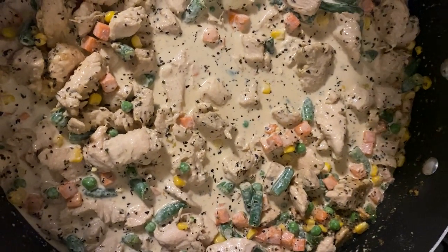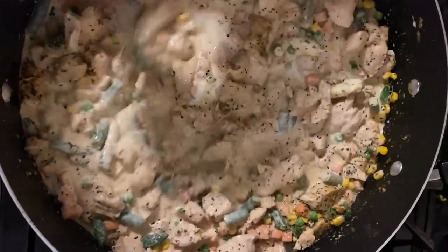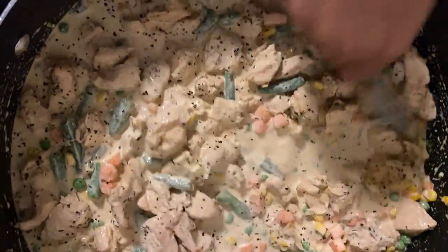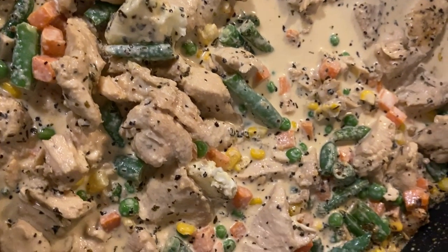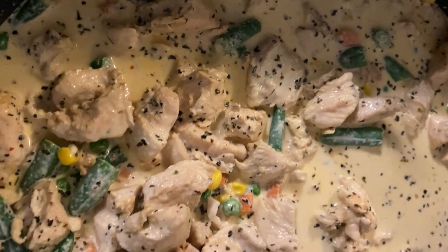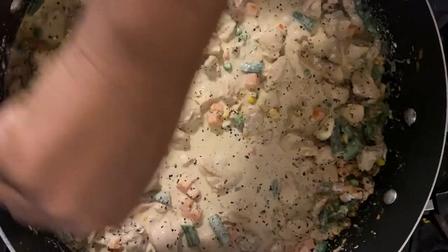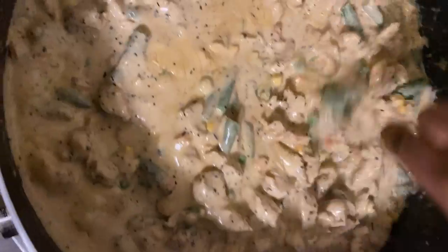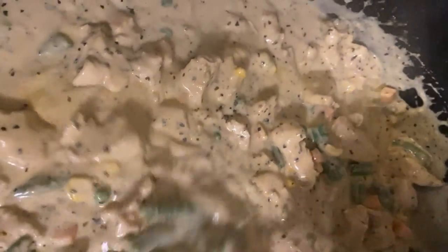Add a little more cream in there. Add a little more cream and a dash of flour, or you can use cornstarch. I'm going to use flour. And then add a little splash of flour in there, boom. On low, cover it. And so this is done. This is the finished product. Now we're going to make our little mini pot pies. That looks great.